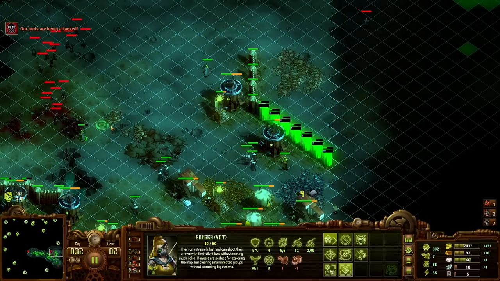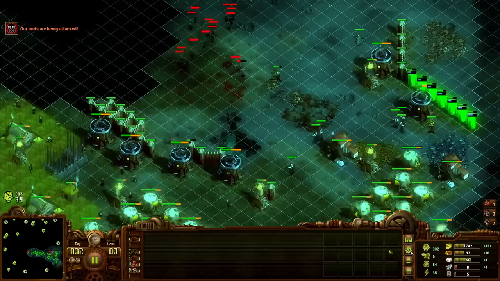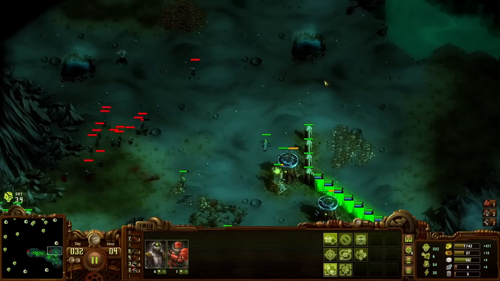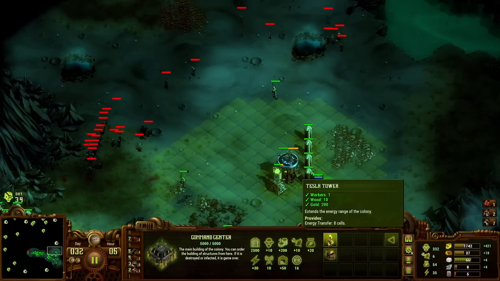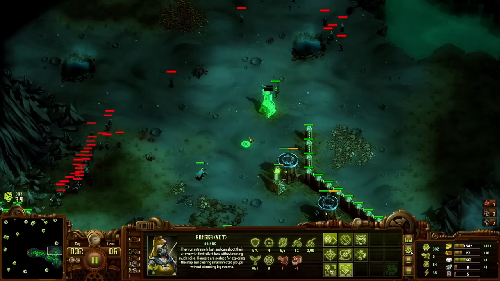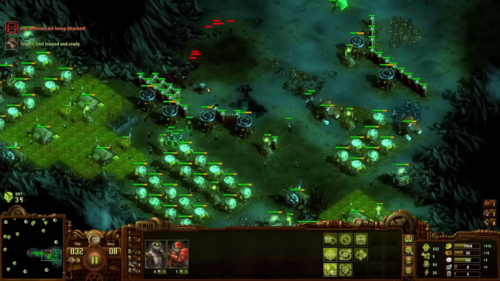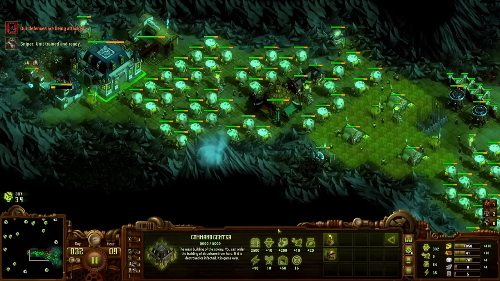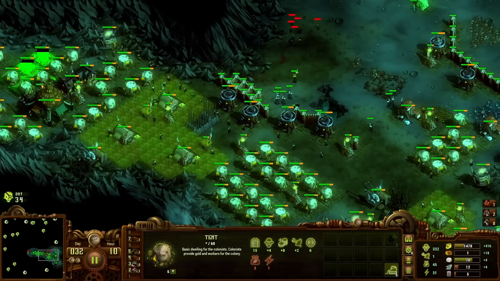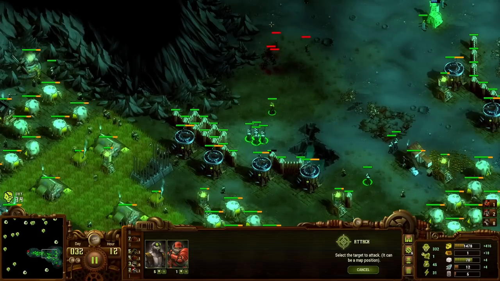Our soldiers are in trouble. Yes, give me something to shoot. I need to kill something. Yes. What? Great. Sniper Roger is that. Ready. Yeah. Our defenses are being attacked. Okay, energy. You are gonna pay me for this, right? Your sniper at your service.